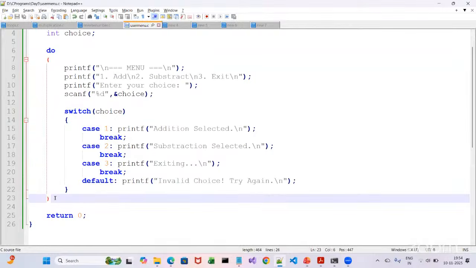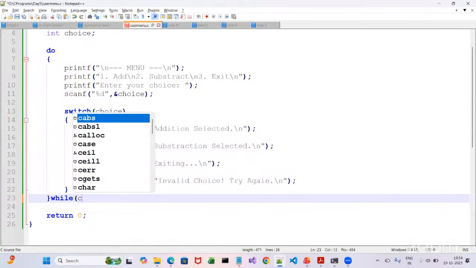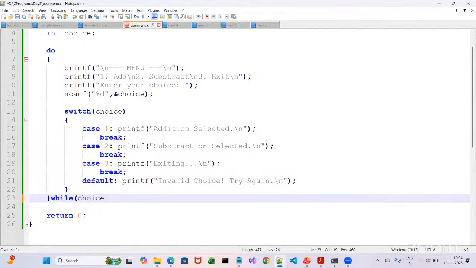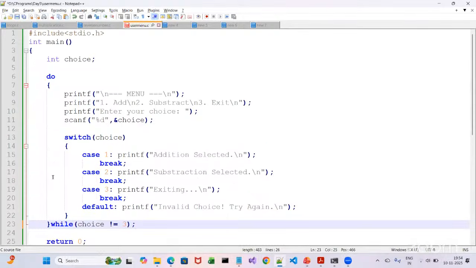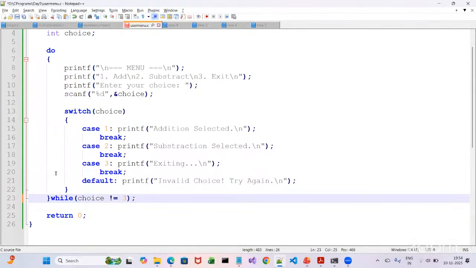So here you will write while. Now, till when is this loop going to run? Till the choice is not equal to 3, because 3 is exiting the loop, coming out. So here you will write till the choice is not equal to 3. That's it. So this is your menu based application.